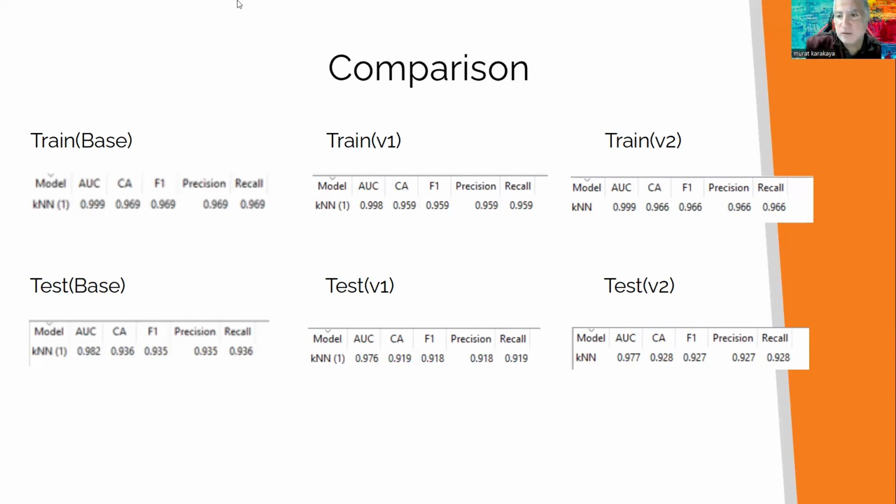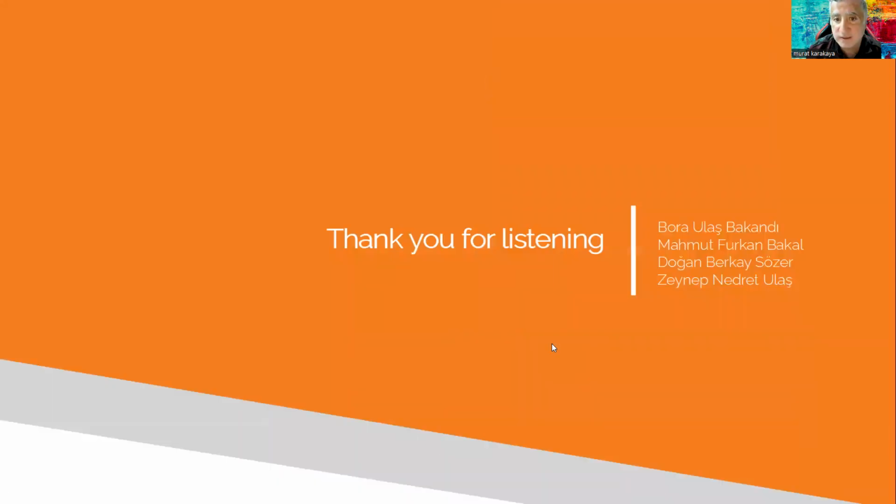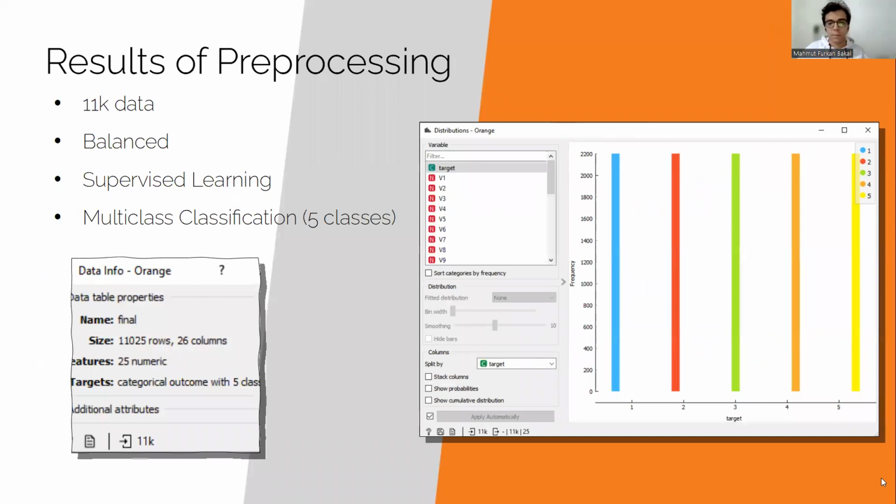And now go to the last slide. I believe that you report your final data set, right? Yes. But I think you will change this. If you put all together the new features, I believe in the end that smooth plus version 1, version 2, all together with the features. Yes, I think so. But please just change these three and present a compact representation of the results and then update this.